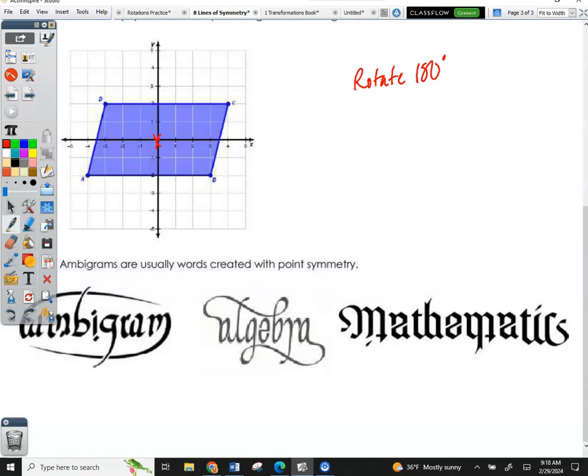Tattoo artists make ambigrams. I want you to take your paper, study those words. Ready? Wait for it. Now take your paper and turn it upside down. What do you notice? It is the exact same word, but you totally turned your paper upside down, right? So should it be the same word? No. Ambigram. So tattoo artists use a certain font and a design with that font to make words that, when you turn them upside down, are the same.